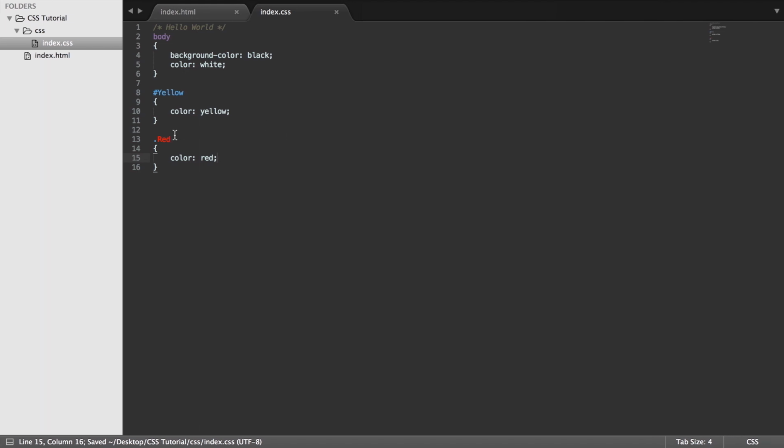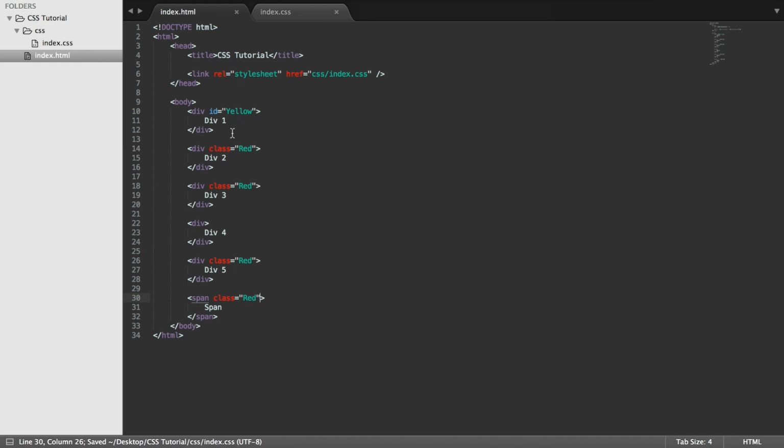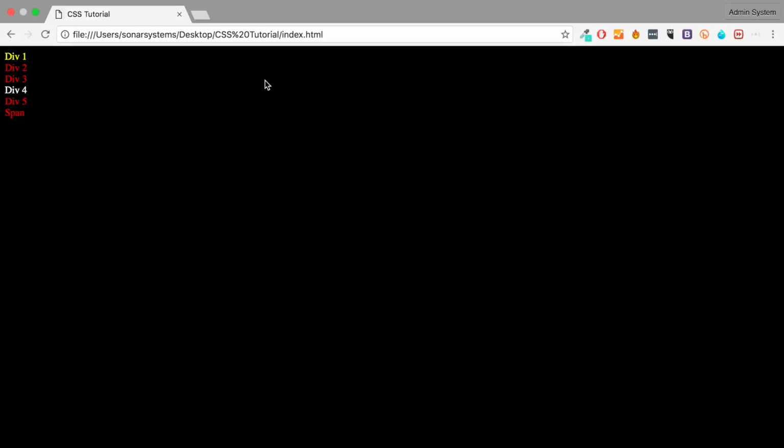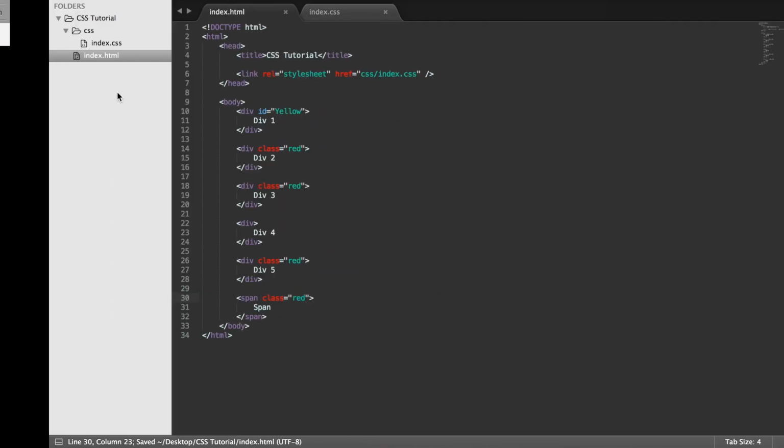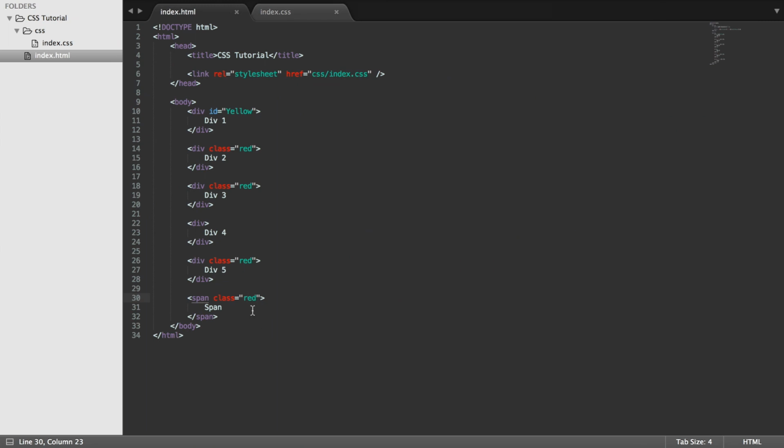Save that. Actually, I'm going to put that as lowercase because it's usually a standard to use a lowercase first letter for classes and uppercase for IDs. It's a great way of identifying them by just skimming over the code. Save that, refresh, and there you can see it's modified all the elements that we applied our class of red to. And beyond that, there isn't much else to show.